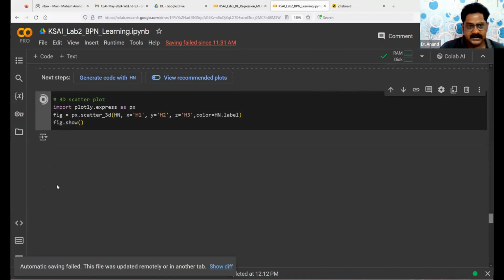The original features we have already seen in the two-dimensional graph.